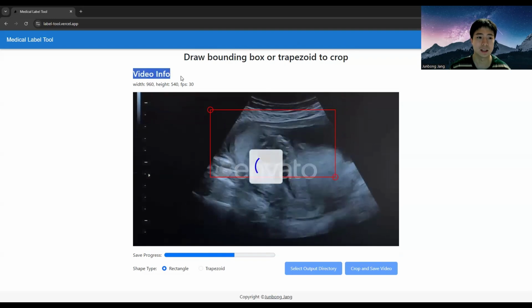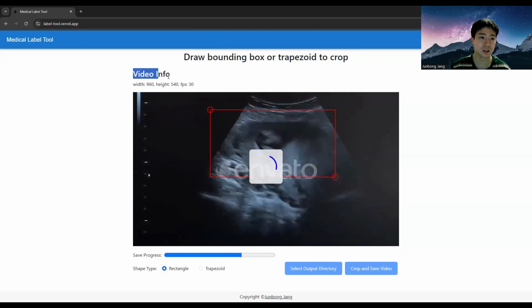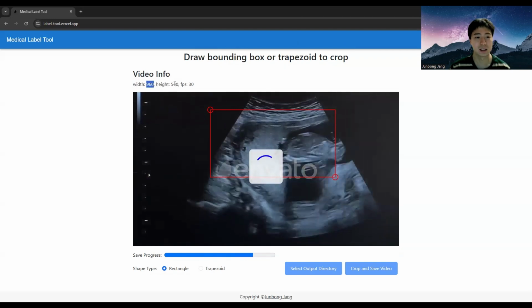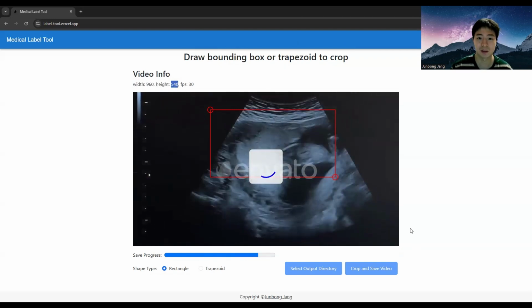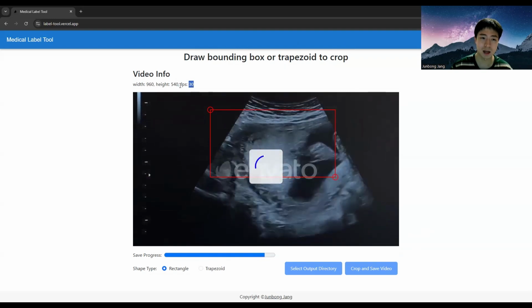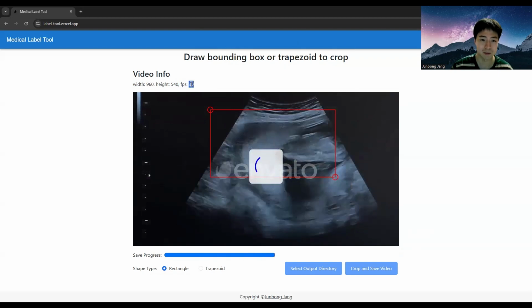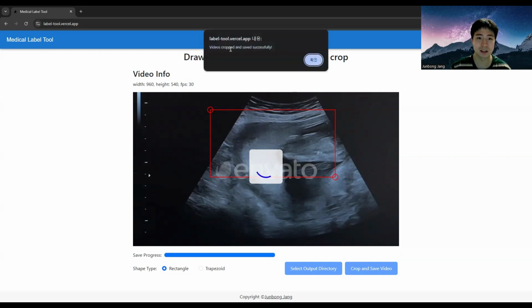You also have the video info. The width is 96 pixels, height is 540 pixels. FPS currently is fixed to 30 right now, but I plan to update it so that the FPS of the video is actually read and shown here. Okay, so it seems like the video is almost saved. Okay, cropped and saved successfully.